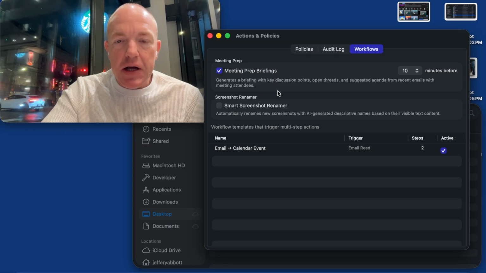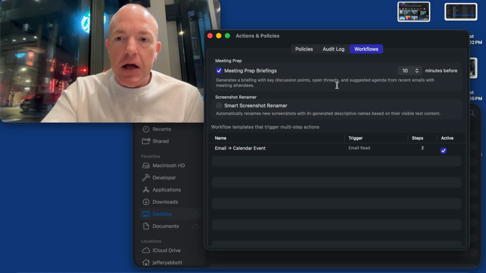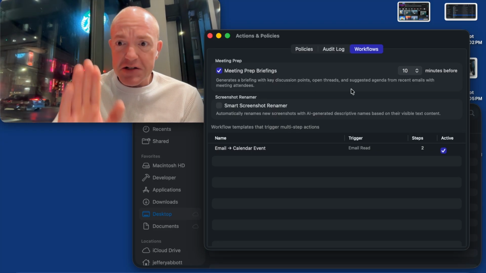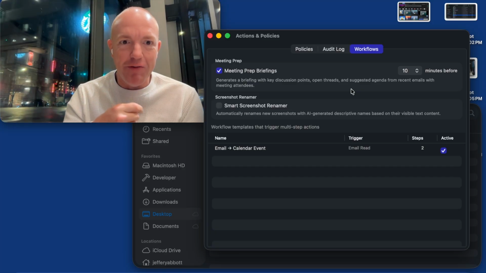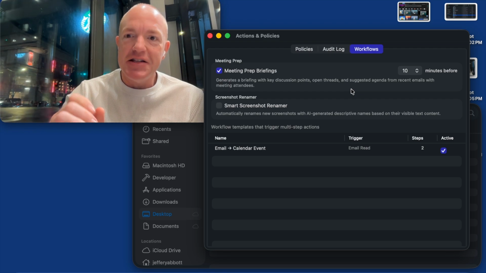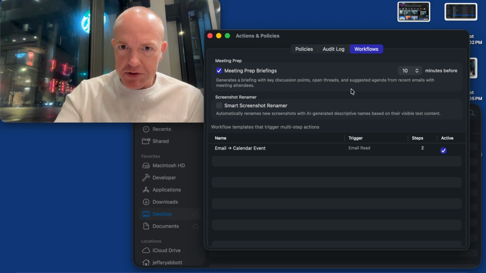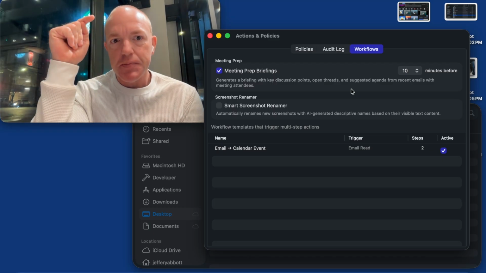And what that does is when you have a meeting coming up, it's actually going to look at your emails from the attendees of the meeting and sort of summarize them to create discussion points. And we're going to see that in a moment, because I have a meeting on my calendar for myself with a different email address at 7:10 p.m., which is in 24 minutes. Wait, 14 minutes, excuse me.